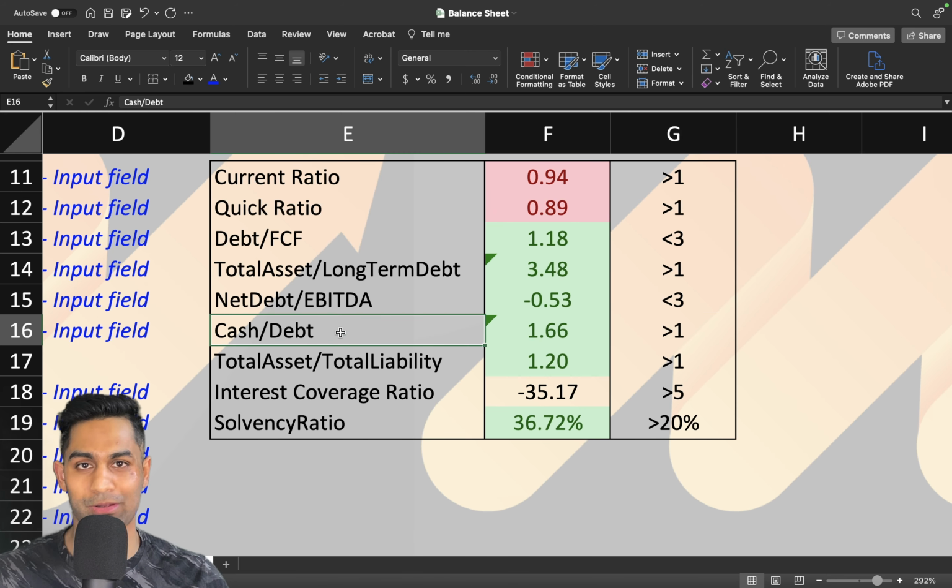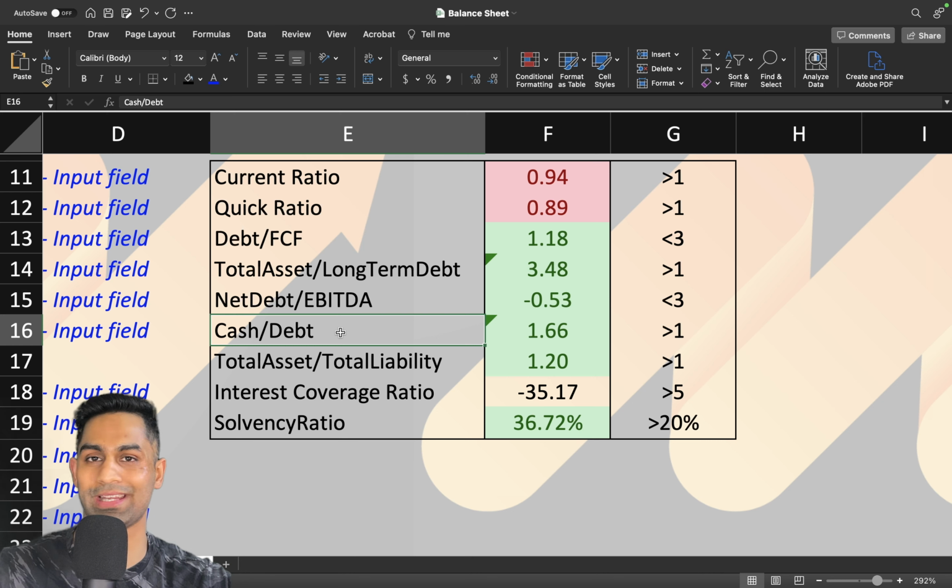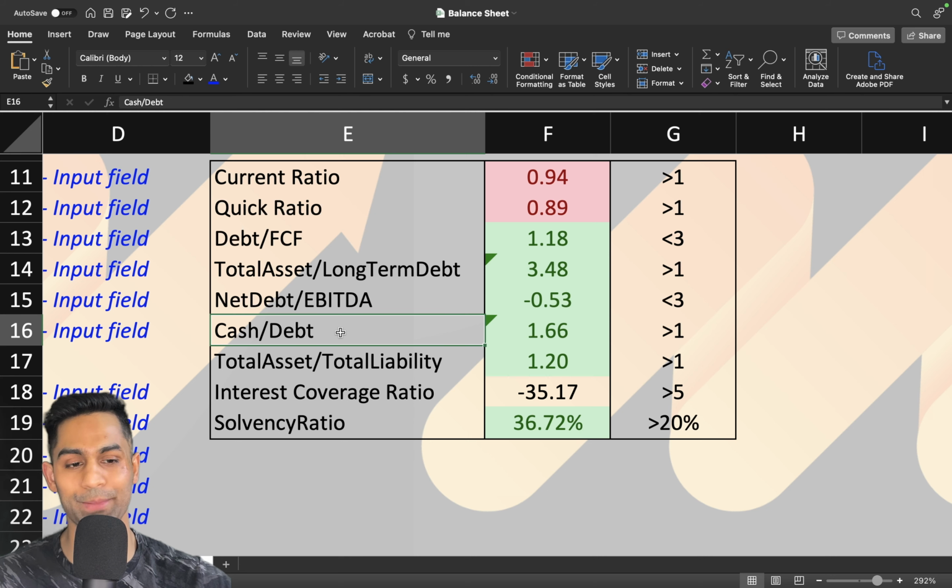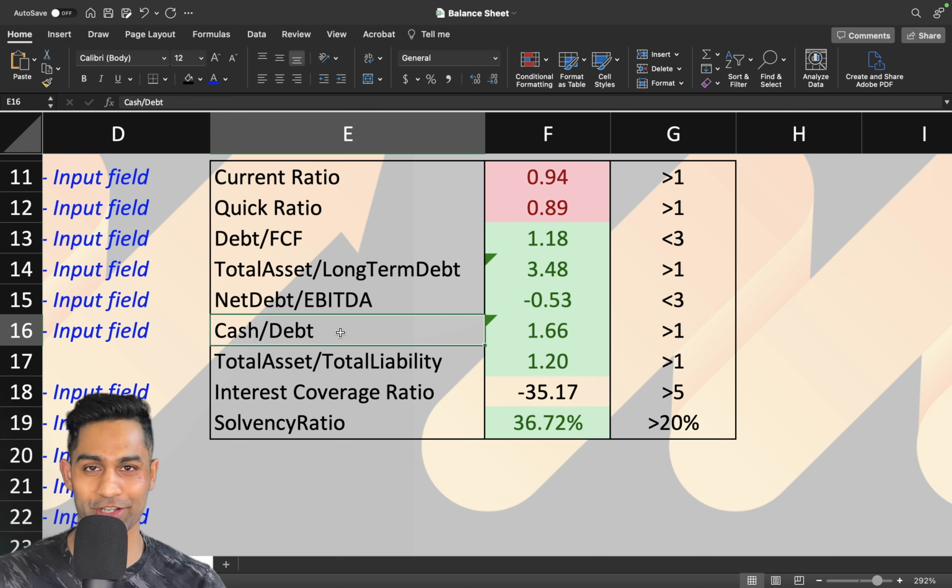Again, a very self-explanatory, very logical metric. We're looking at cash on the balance sheet versus debt on the balance sheet, and I want this number to be above 1. Very, very rare situations you'll find this number over 1. I can tell you, it's very rare that a company will have negative net debt, and if they do, that's a phenomenal business in terms of the balance sheet.